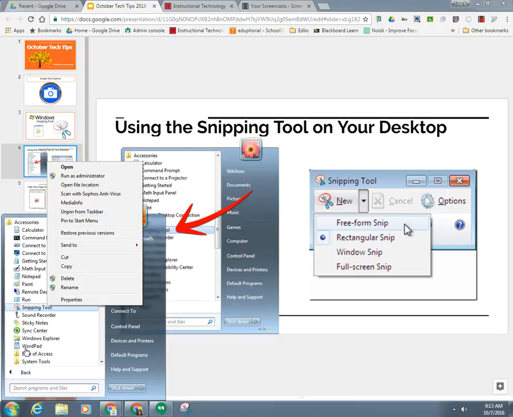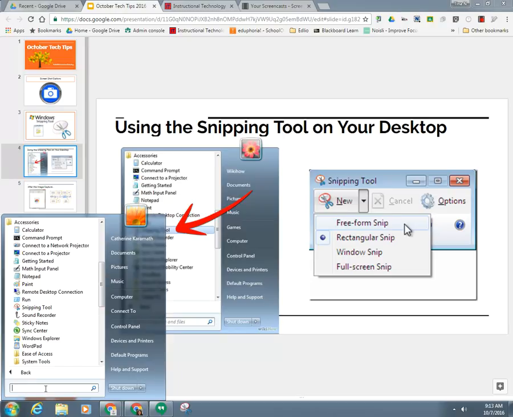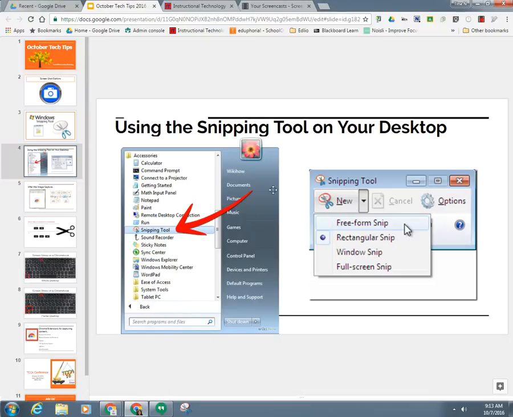If you're in Windows 10, when you click on all apps, you may need to do a quick search and just type in snipping and it will pop up in the list of all apps. So once you have the snipping tool, you found it and you're ready to use it, when you click on it, you get a box that pops up on the screen ready for you to start snipping and choosing some different images. Now you do have some options when you create a new snip.